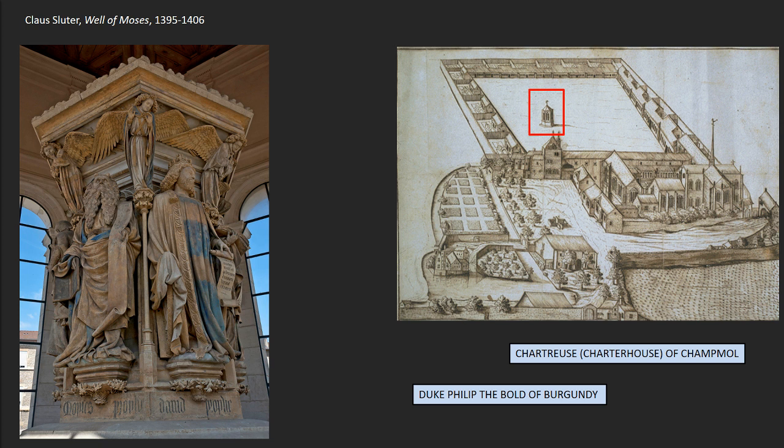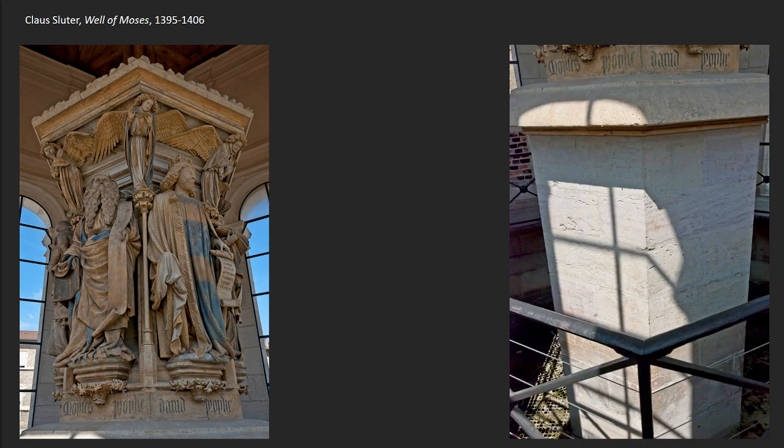So, the Well of Moses, decorating the center of the cloister at the monastery of Champmont, the Chartreuse of Champmont. It's kind of sludgy, but you can look down at the base. So now we're directing our eyes downward. It sits on this pillar, and there's still water down there, right? It's beneath that grate because this was in the summertime, and in the wintertime it's above the grate, right? It still is a functioning well, okay? It provided the water for the monks.